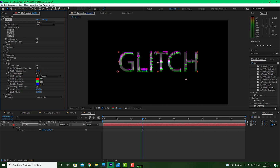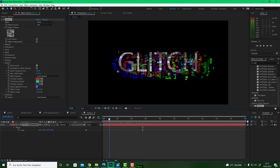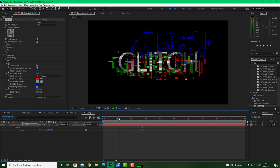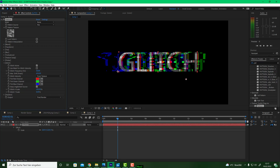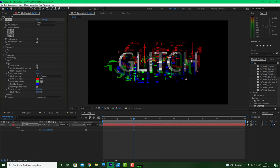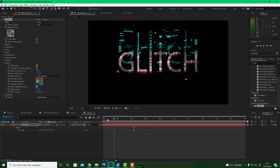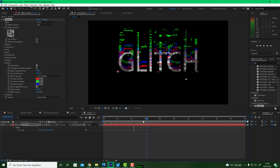And of course you can shift your pixels. So here you see the red and bluish go upwards, the green channel goes downwards, and of course you can say keep source unglitched. So here is the basic, and in some cases you don't like to have this glitch flickering around in X and Y. In some cases you don't, you just want to glitch them in X space, for example. So simply decrease the Y space and everything is only glitching from left to right. And the same thing from top to bottom. So this is new in Platoon version 2.0 to the glitch engine, and it's also super handy.